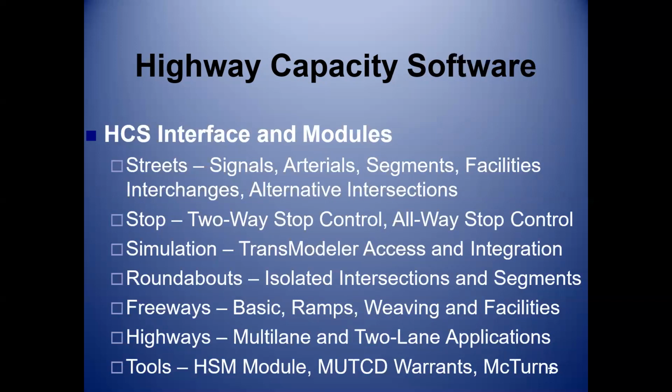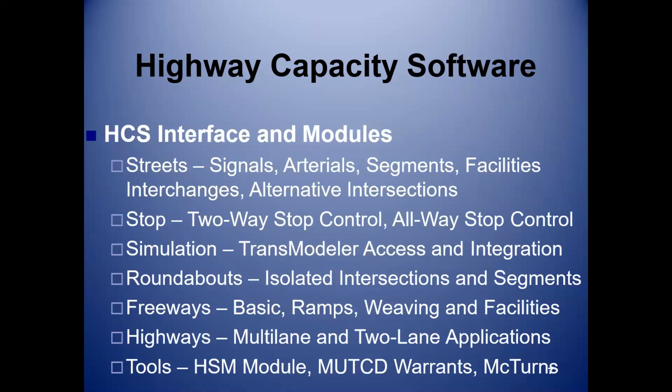If you have something that the manual cannot do, the two biggest examples are queue spillover and free rights. The HCS is now connected with Transmodeler. What the manual says to do when there's a limitation is simulate it. You want to simulate it in a simulation tool that is HCM compliant, that makes the simulation tool think like the HCM as much as possible so that level of service can be applied. You click a button, you take the queue spillover, you send that approach to Transmodeler. It computes the effect of the spillover on the adjacent through where the HCM is ignoring it. You then come back to HCS, modify a few things to make that also true in the HCS run.